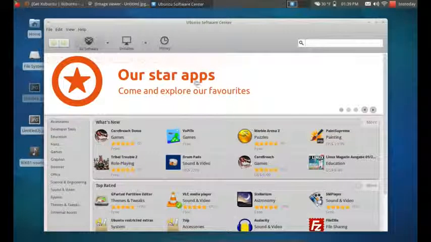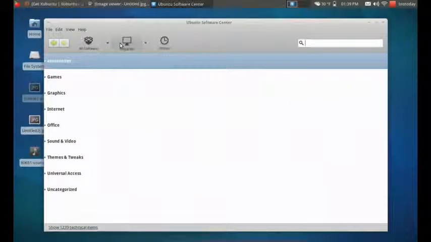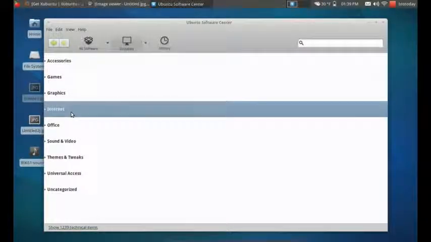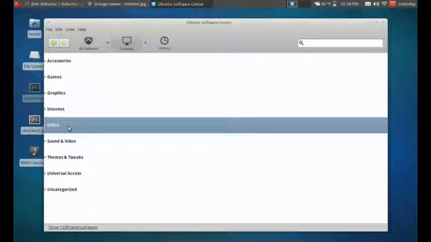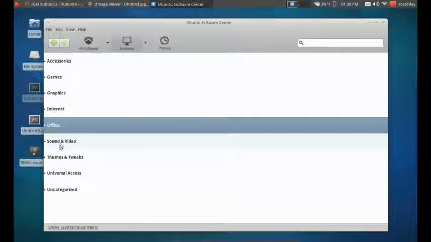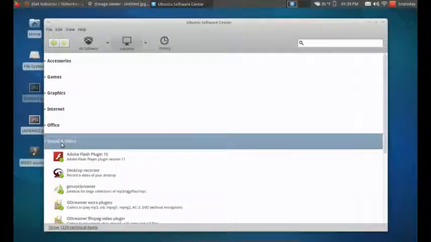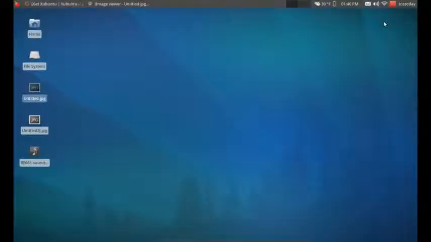Now this is clean, but the only thing I don't like is when you highlight or click install, you should be able to just click internet or double click or whatever you want to highlight, but you're forced to go way to the left to the teeny weeny button to get your submenu of your installed applications, in this case Office. Now this is one thing I don't like. I mean, it's not that big of a deal, but I would prefer just to highlight sound and video and go from there. Alright, I mentioned the bottom panel here.